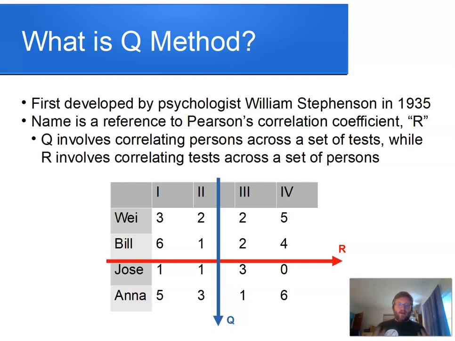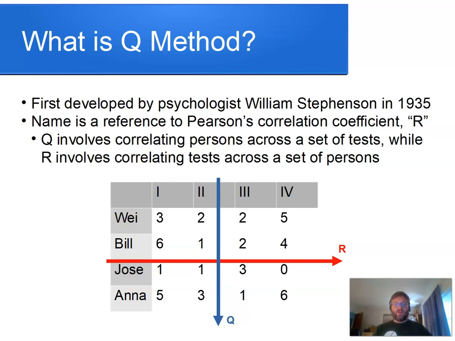And so when you're doing R method research, so standard statistical research, you would do correlations between the tests, between these different variables that you have about each person across your set of people. So you'd be looking at whether column 1 correlates with column 2, does column 3 correlate with column 4? And depending on the nature of your study, that might mean, does athletic ability correlate with height? Does political orientation correlate with knowledge about climate change? Whatever the topic of the study is, you're correlating these variables about people across your set of respondents that you have data on. That's R method. Q method, we're going the other way.